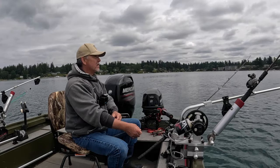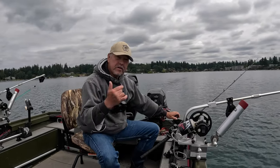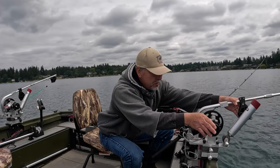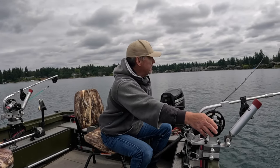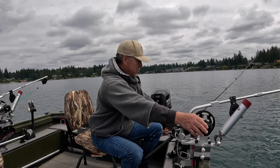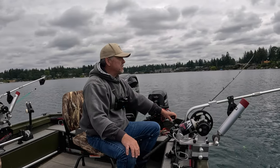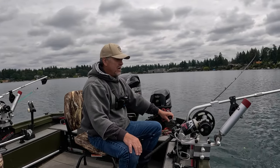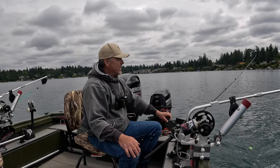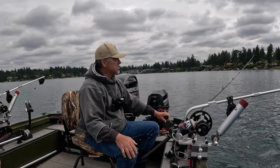I'm thinking that this downrigger rod should be getting more action. I'm gonna change downriggers. I'm gonna put that other downrigger on this side because this one has the white. Looks like it just got hit. I did get hit. This one has the white Dacron that I put on there in place of that stainless steel cable. I was kind of skeptical on whether or not that white Dacron was going to be spooking the fish. And since it has not got a lot of activity, or hardly any, a couple hits in the beginning, I'm going to switch downriggers and see if that has any effect on it.